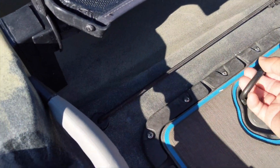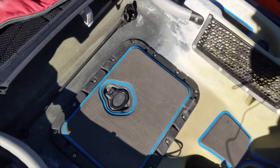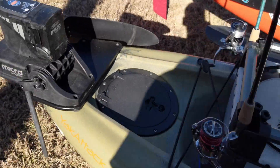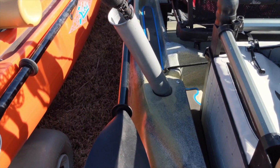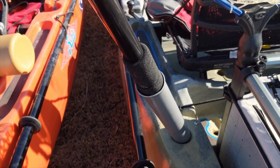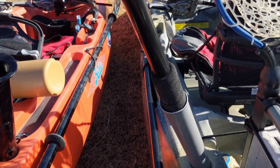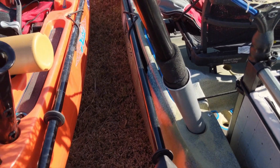I installed the center hatch — nothing in here right now, I haven't been fishing actually. It comes with rubber mat pockets on both sides. Same type of seating. Life jacket — don't leave home without it. For rod holders I went with PVC surf rod holders. The reason I went with those is because the Power Pole fish portrait camera slides in and doesn't shake as much when you're recording. The standard ones shake too much, and nobody wants to watch shaky videos, so the PVC keeps it tight.